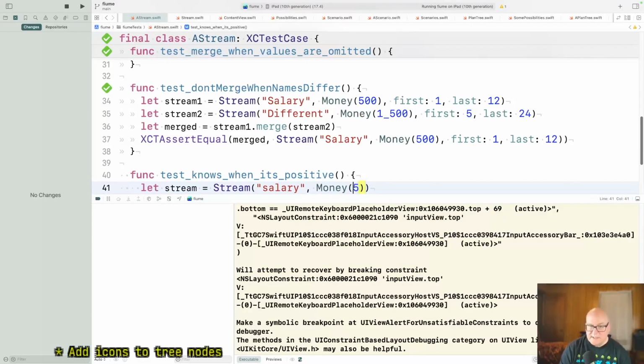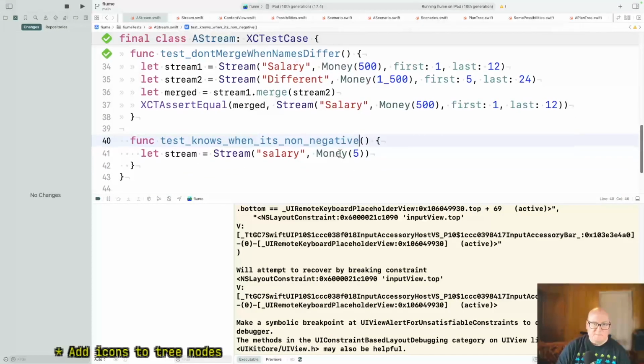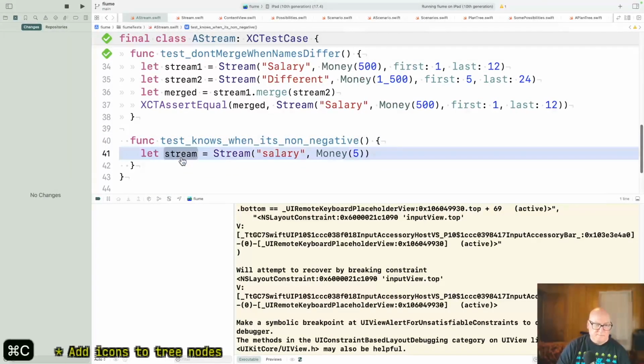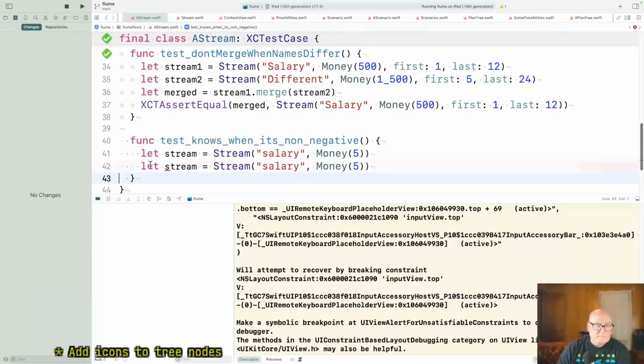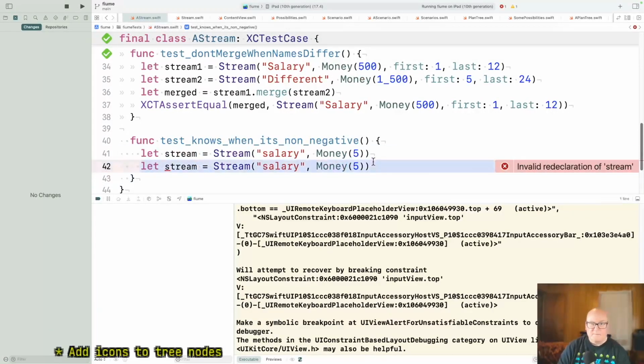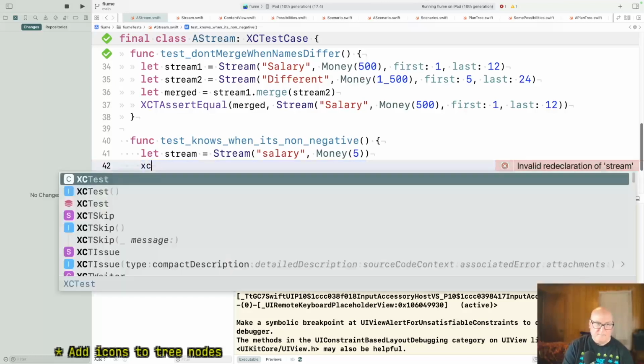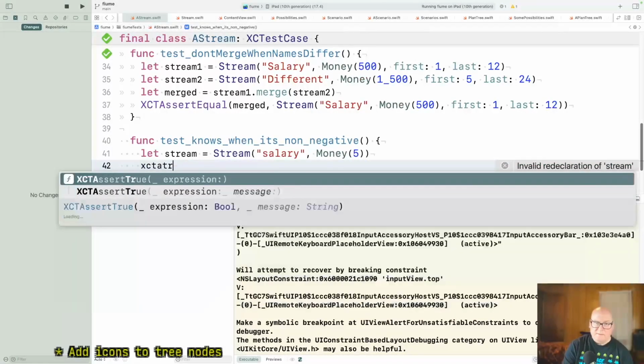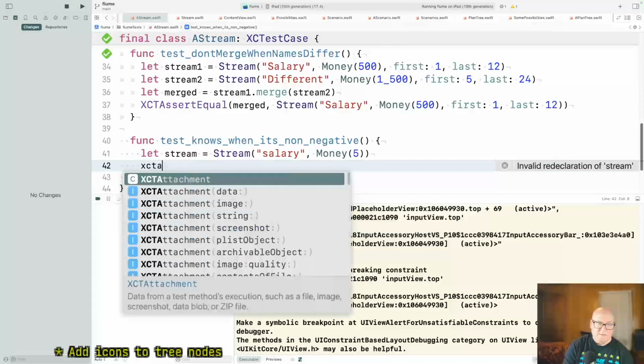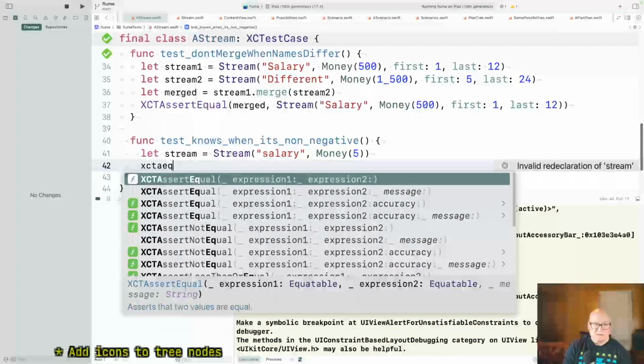Maybe I want to know if it's negative first. No, it's non-negative. True. I don't know which way is better to ask this.